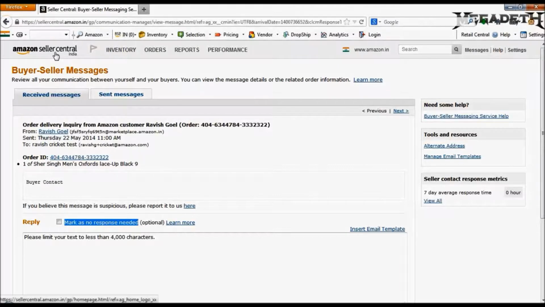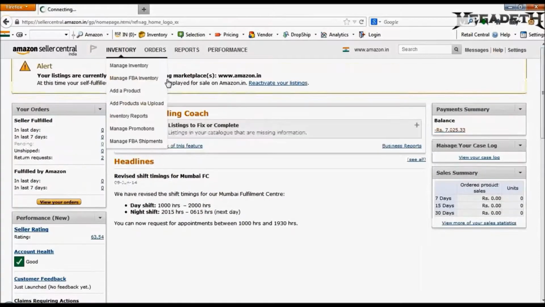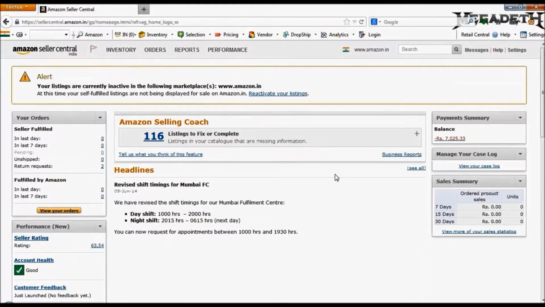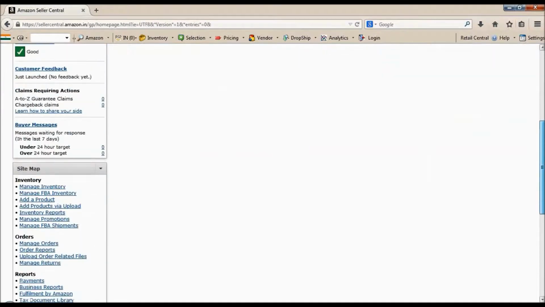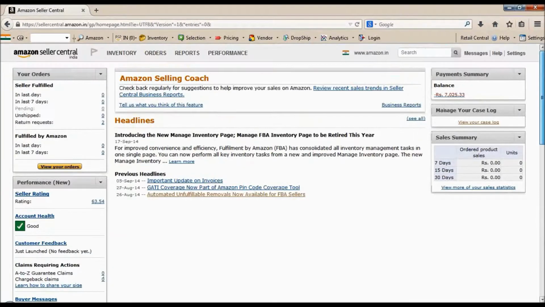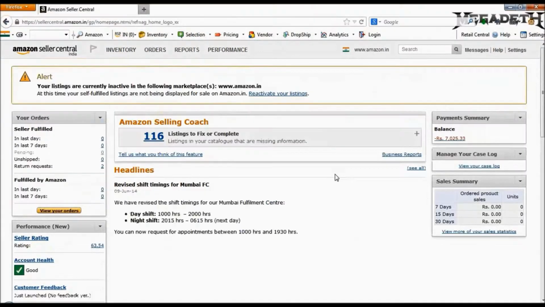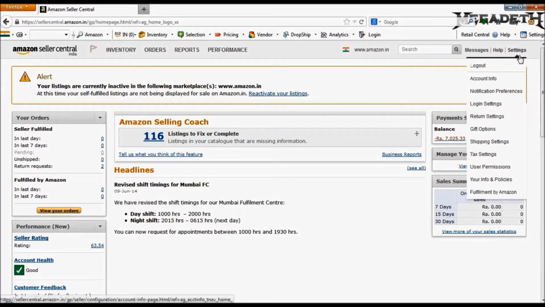So we have pretty much covered everything under the Amazon Seller Central that you need to know in case of FBA. If there are new selling opportunities for you, you will be able to get to know them either on this Amazon Selling Coach or through email notifications. Please make sure you check these for new selling opportunities. I just want to draw your attention to 2-3 things: under settings, make sure you give your correct VAT and CST number, your digital signature, and your default tax code.